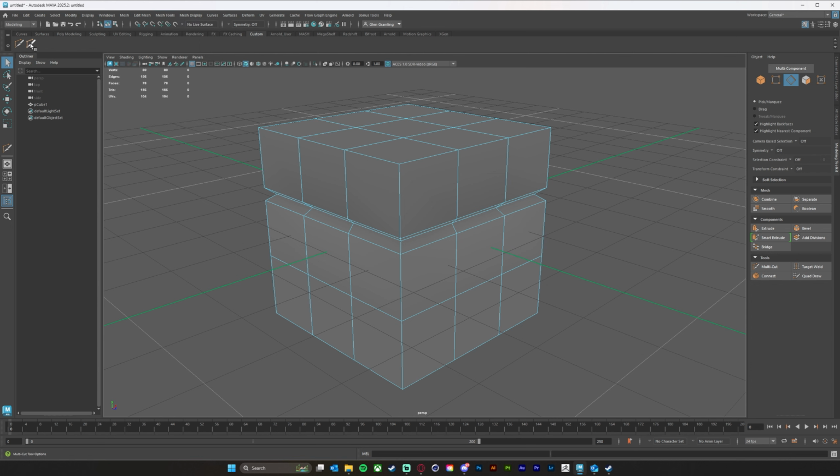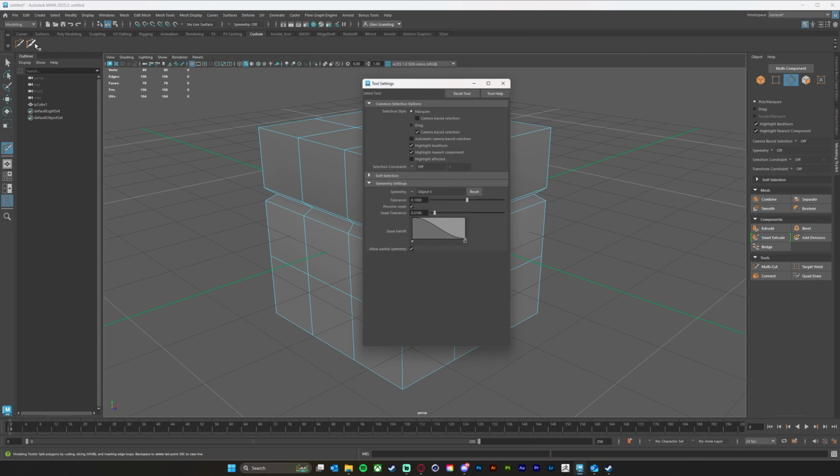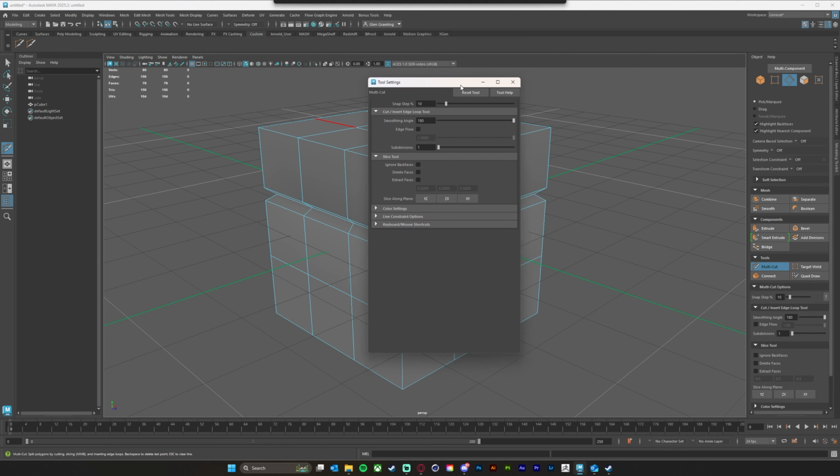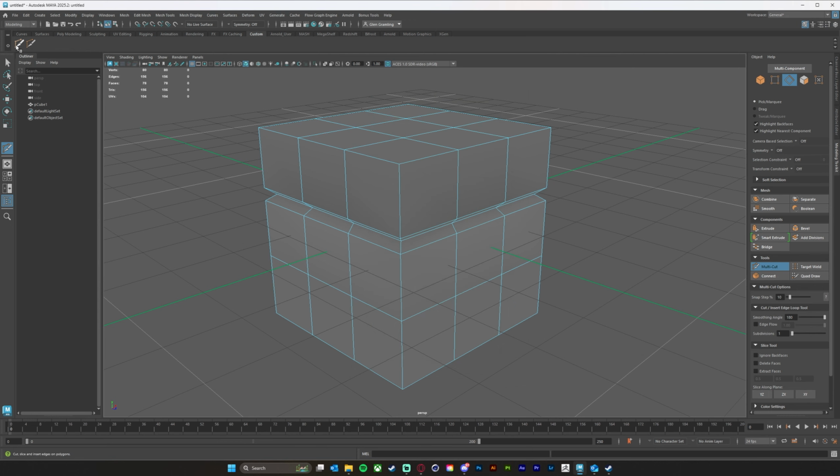And then I'll have two icon bars here: one will bring up my settings for my multi-cut tool, and one will just activate my multi-cut tool like that. A really easy way you can add your commonly used things to your custom shelf.